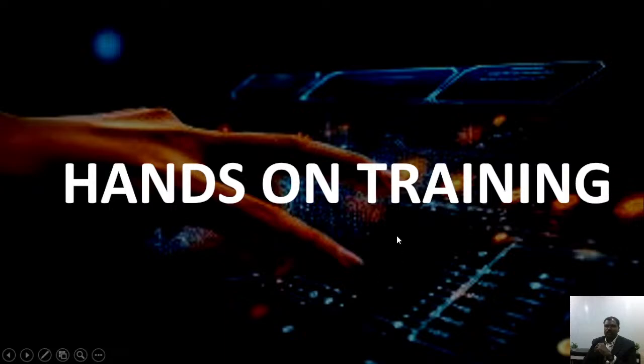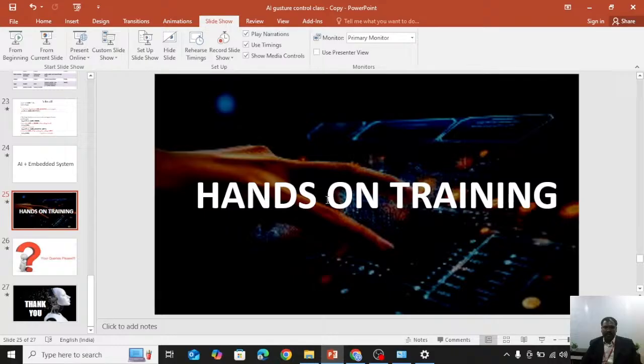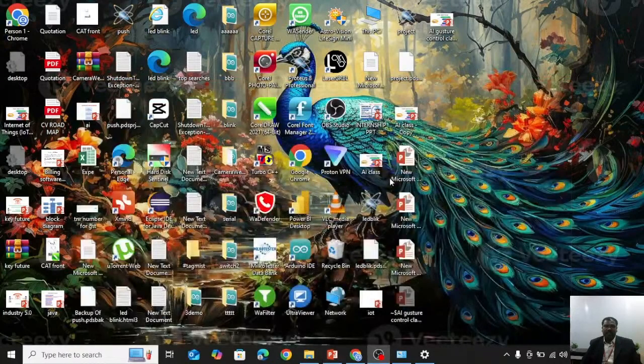If you want to start the hands-on training, you definitely need a particular software, right? I already mentioned the particular software, which is nothing but Arduino IDE. I just double click, it is taking a while to open. The Arduino IDE takes some time, because it is an advanced version, so everything is running on our computer, right?